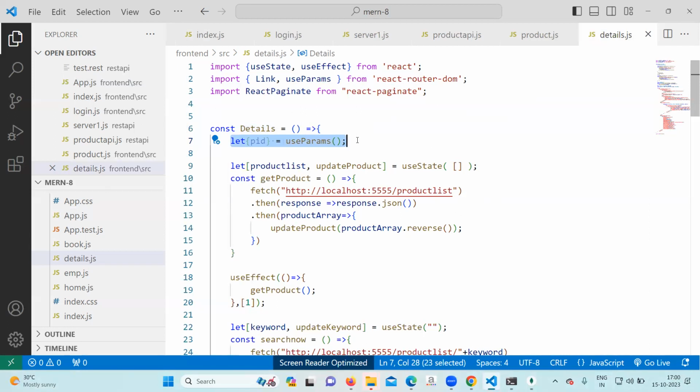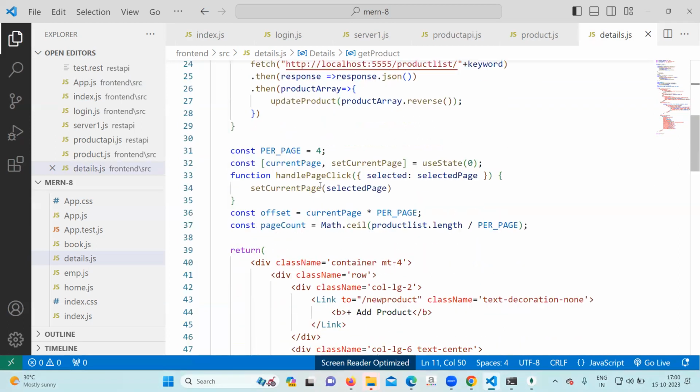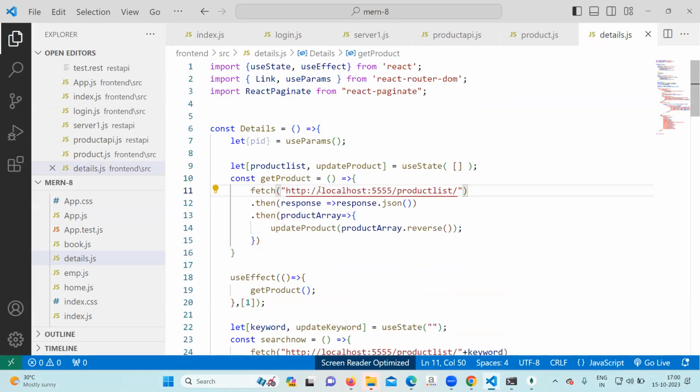Okay. Now below you can see the product list. The product list is based on the get method, right? Get method it is. Below we have anything? Okay, no problem.